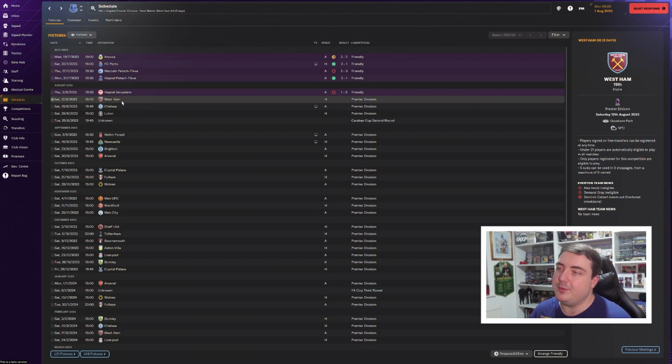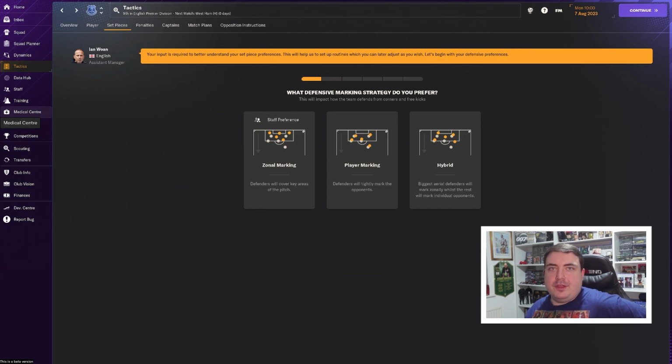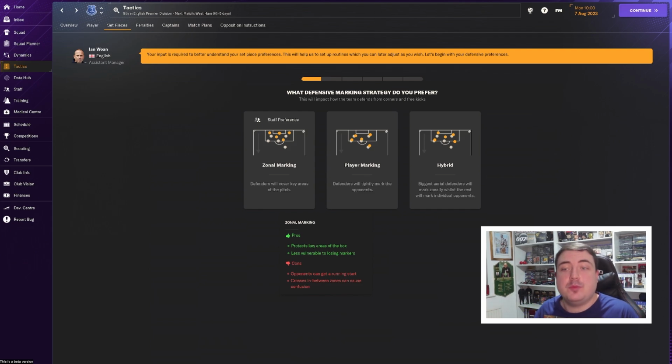But generally, we're going to be using what we are given for that first match against West Ham. Well, this is something that is definitely new. The set piece management, the set piece creator, is completely overhauled for FM24. Now, I've tried not to keep up with too much of what was happening. I wanted to experience it all myself, but we'll go through this wizard, if you like. Ian Warner is going to take us through it.